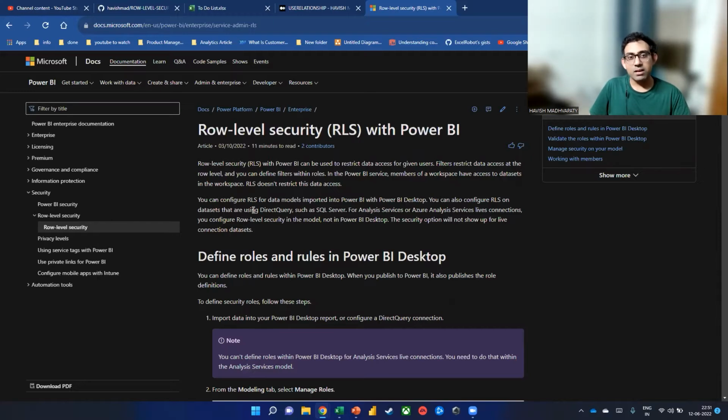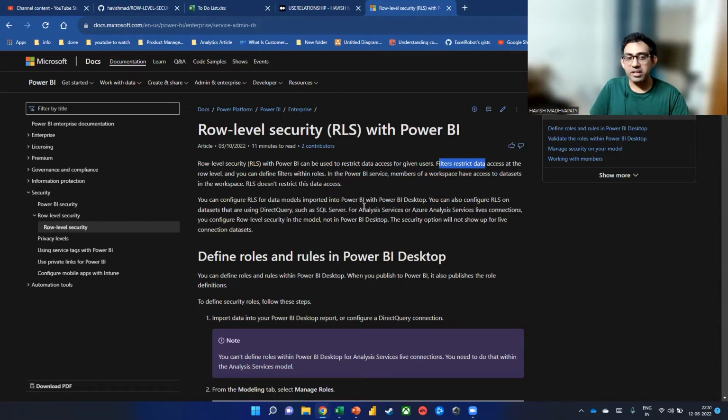For example, if you have a data set which is, let us say, 50,000 records, but it contains the data for North, South, West, and East region, you don't want the manager for West to see the records for the other managers. So you can have different row-level security for all the 4 managers. And this way, everybody has restricted access to only the data that has been given to them. So it is a way of applying filters and giving restricted data access.